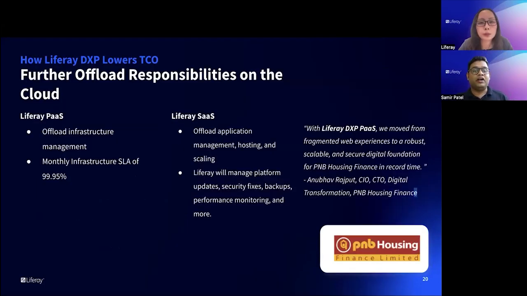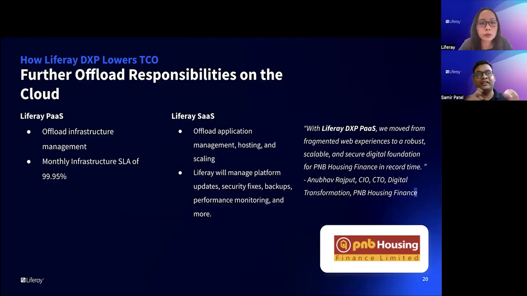Then comes the last factor of TCO reduction, which is reducing the operational overhead. Liferay's cloud subscription options such as Liferay PaaS and Liferay SaaS provide the opportunity to offload infrastructure and application management responsibilities entirely to the Liferay team. Liferay PaaS handles infrastructure management and guarantees a monthly infrastructure SLA of around 99.95% uptime, and Liferay SaaS goes even further.